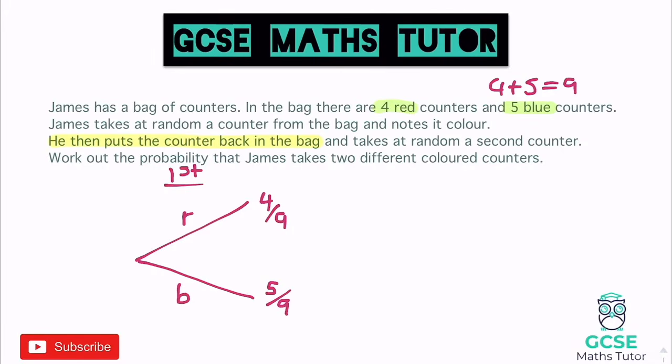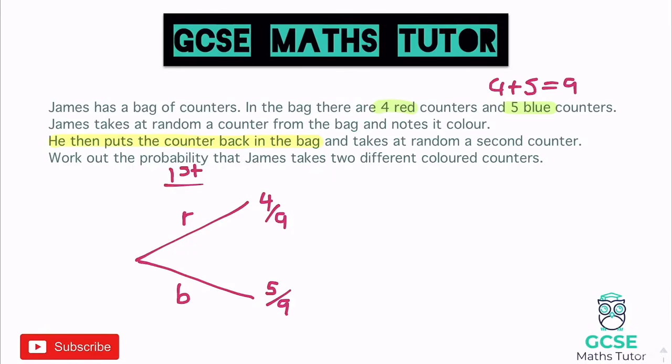There we go. And just thinking about these fractions here, obviously if you were given the tree and you didn't have the information up there and it said that the red was 4/9, you'd have to actually work out the blue there, and obviously the numerators have to add up to whatever that denominator is. If it's 4 out of 9, that tells you there's 9 counters, 4 of them being red, and therefore 5 of them have to be blue in order to make 9 out of the 4 and the 5. So just thinking about that, if you weren't given the information in the question, you'd have to actually do that yourself on the tree.